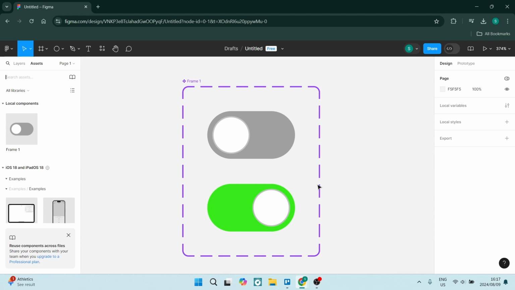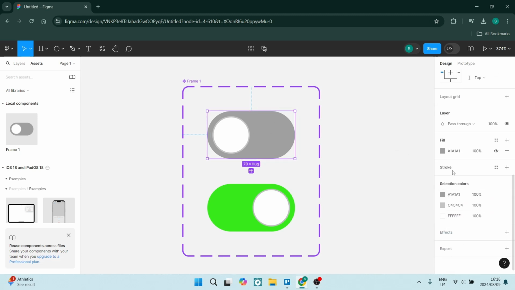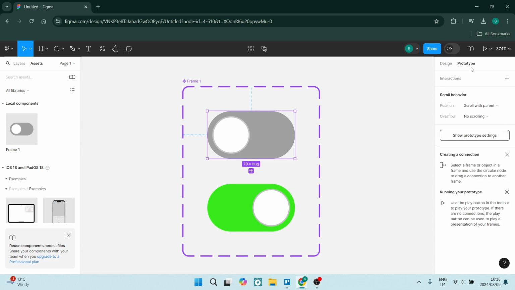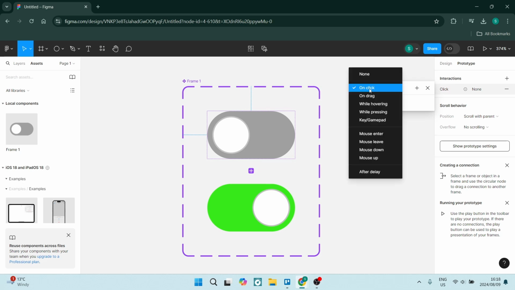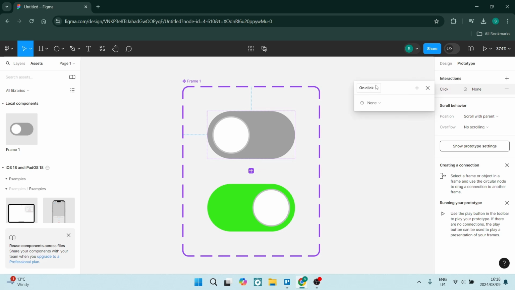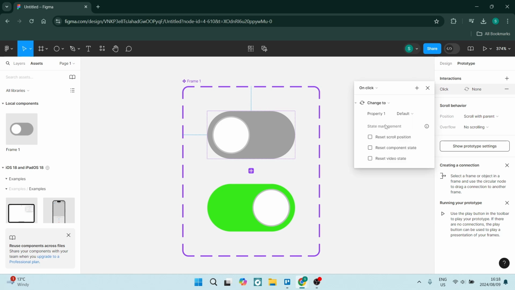This following step involves you selecting your first toggle switch, right? So this is going to be your off toggle switch. We can also rename it over here, but we are going to just leave it as is. So if you're going to prototype, you can go into interactions. Now on interactions, you can see it says on click. We want to keep this on click, and just over here where it says none, we want to click on change to. Now we can click down on this plus icon that appears on the switch and drag it and create an arrow to this one.